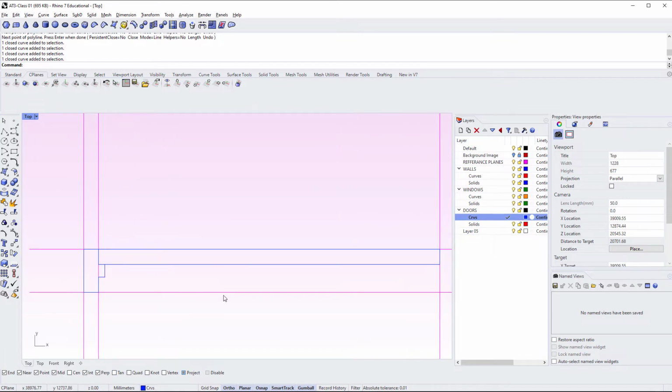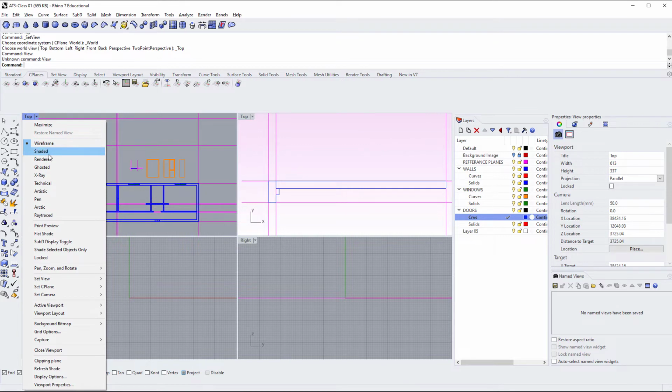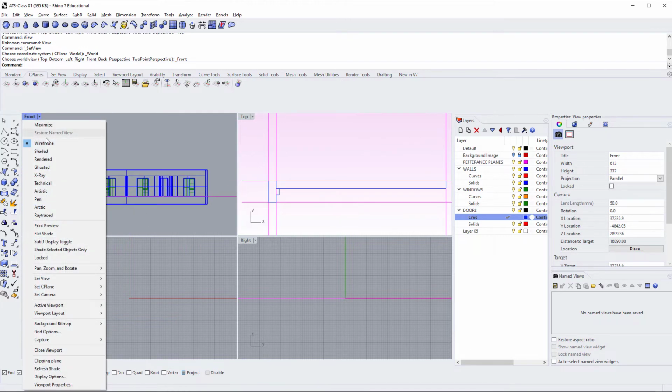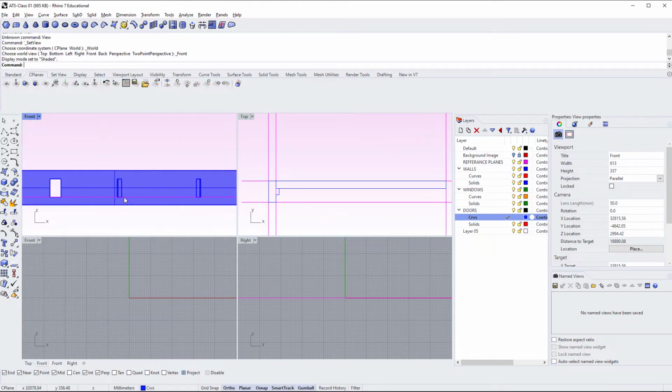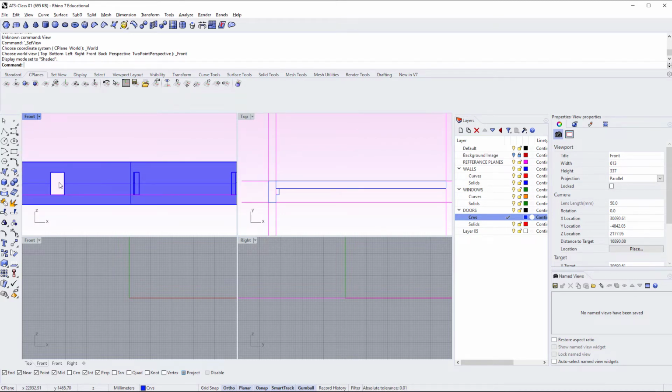Well, what we're going to utilize is a new command called Sweep1. And that will create our door frame. So what we need to do is go to a front view of some sort. So I'm going to go out of here and go down to here and change this to set view and then front. And I'll change this back to shaded mode. Okay, so that's the opposite side. We're looking currently at the back of the house or the front of the house where the front door is.